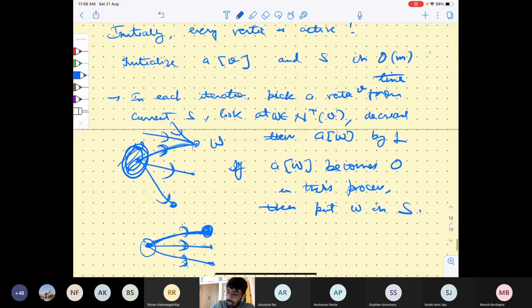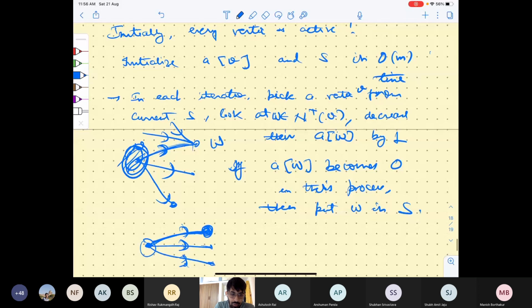So you need to make the set S, right? Yes, sir. What is the set S? Set S is the set of all vertices which don't have any incoming edge, right? Yes, sir. So for that, you have to go through at least all the vertices, even if they don't have any edges.